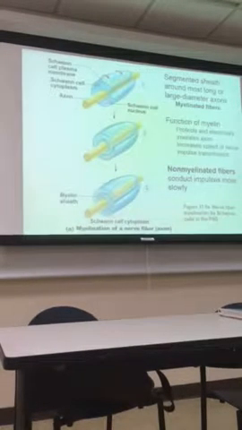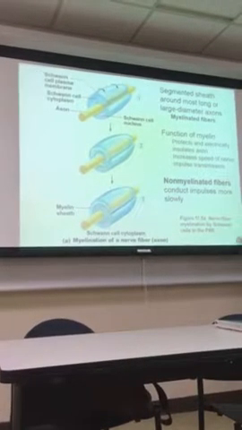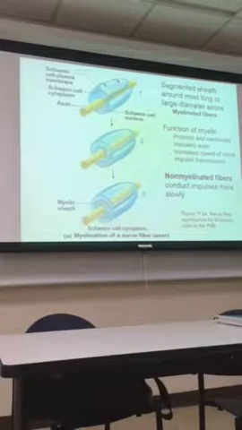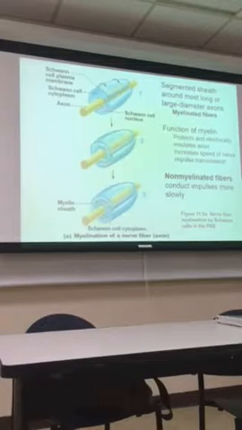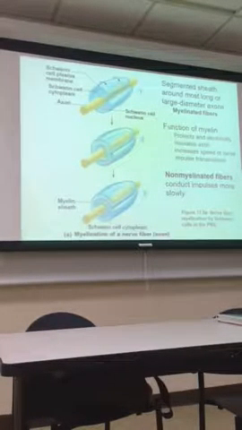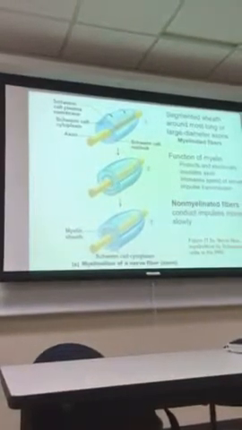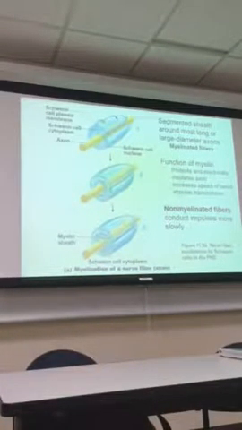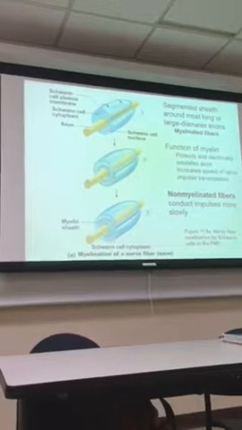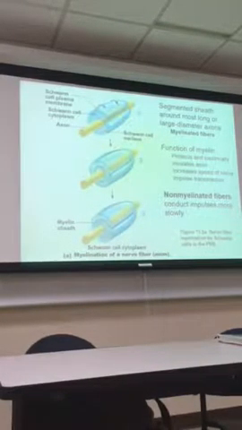Got about 10 more minutes left. So this is helping you understand then the fact that axons, whether in the central nervous system, peripheral nervous system, oftentimes then are modified with this thing called the myelin sheath. Segmented sheath around most long or large diameter axons are referred to as myelinated fibers. And there's actually a color difference between myelinated fibers and non-myelinated fibers. And this is something that is actually visually something you can see in dissection. You can see when there's a large dominance of myelin in a nervous tissue when there isn't. Myelinated tissue looks whitish, yellowish due to the presence of fat there.